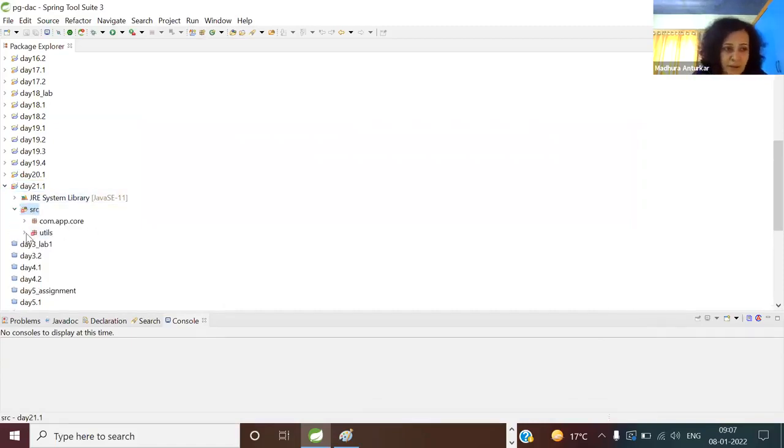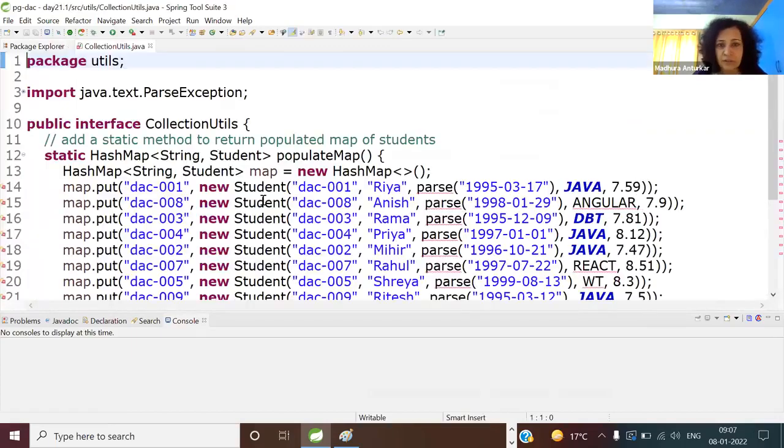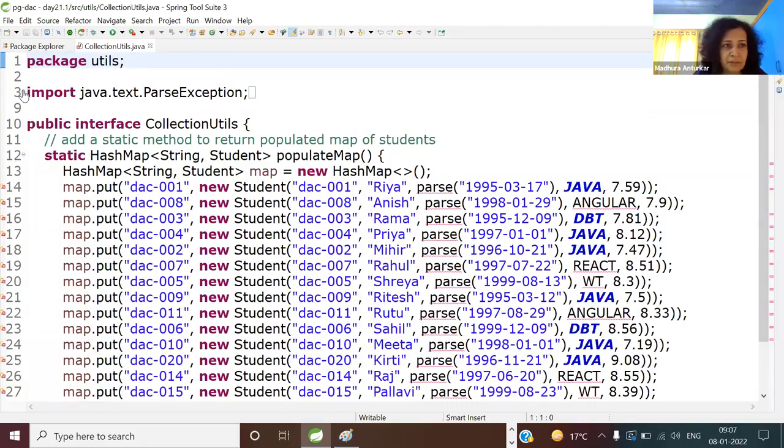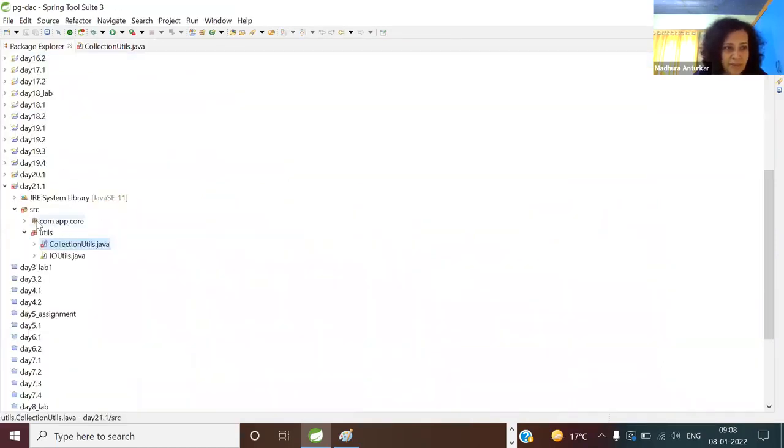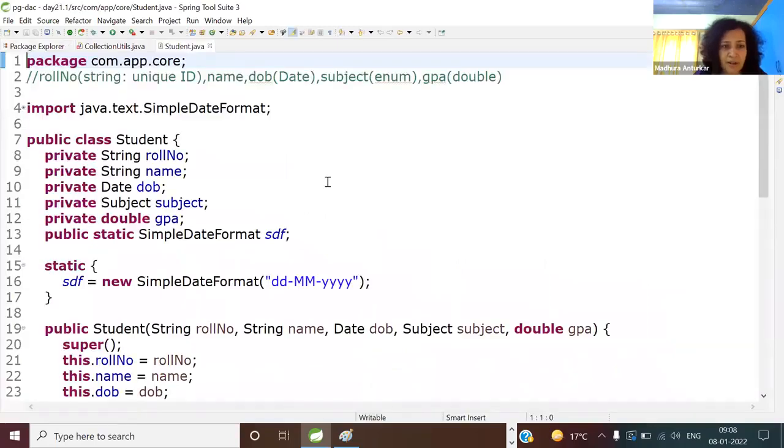When you paste it, you get a problem here. Oh, parse. Collection utils. Okay, I'll have to... Oh, this was an older one, it looks like. Give me 2 seconds. There's some mismatch somewhere. You can also start looking at it. It's not like you just sit back. We'll fix it in a minute. It gives you a challenge. I have picked up some code which looks like an older one.